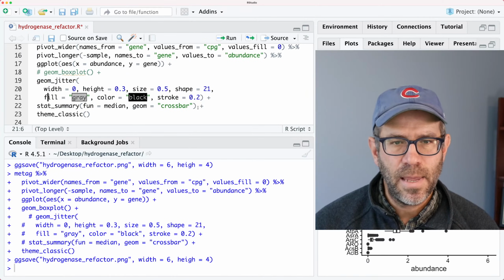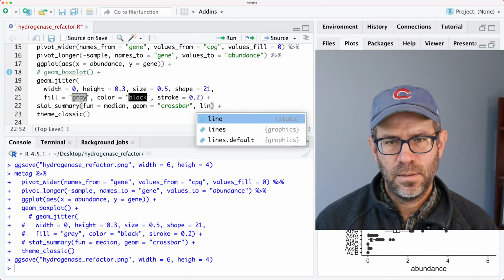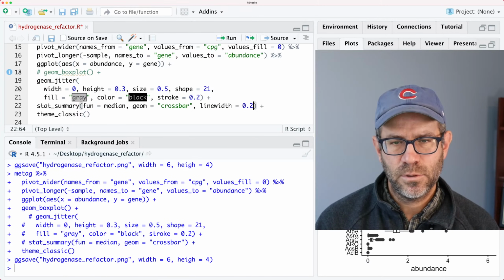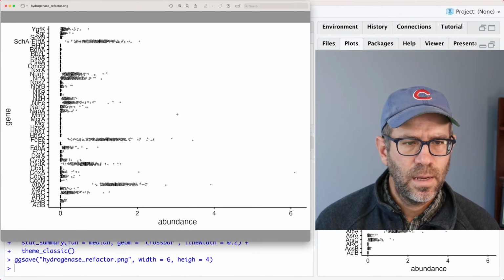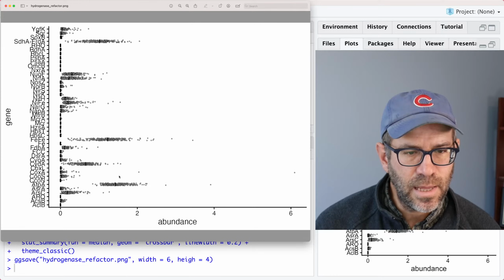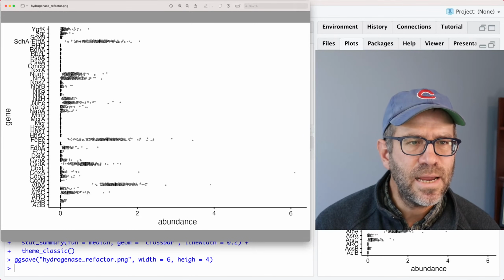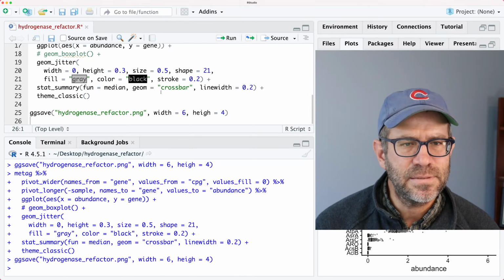And so we can then make the crossbar more narrow. And so I'll do line width equals 0.2. And let's see, that is there, but it almost looks like it's behind it, but it's not.